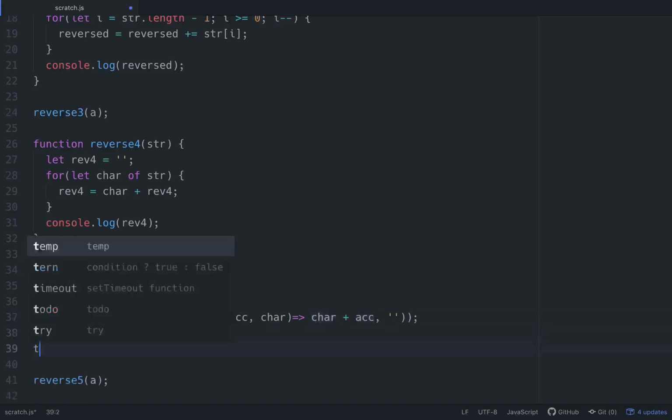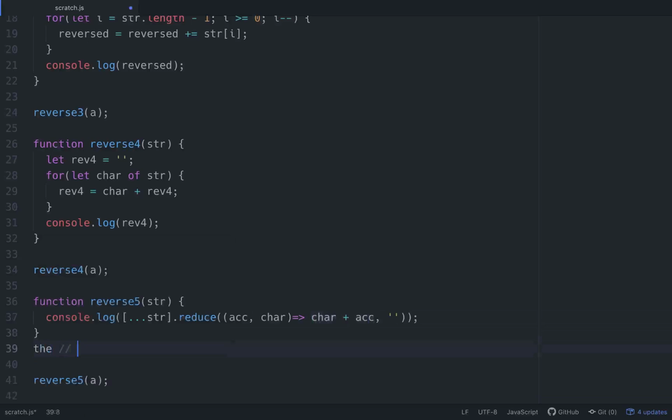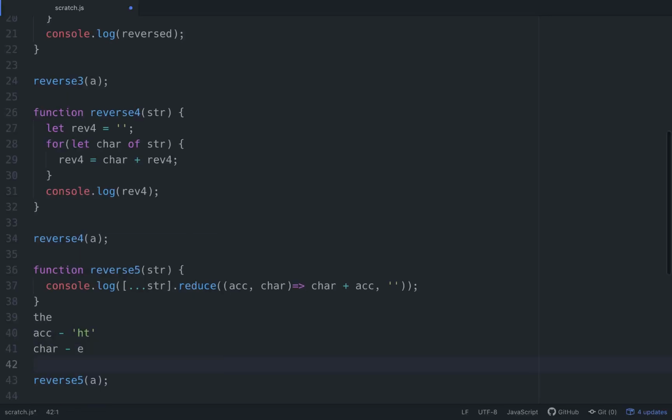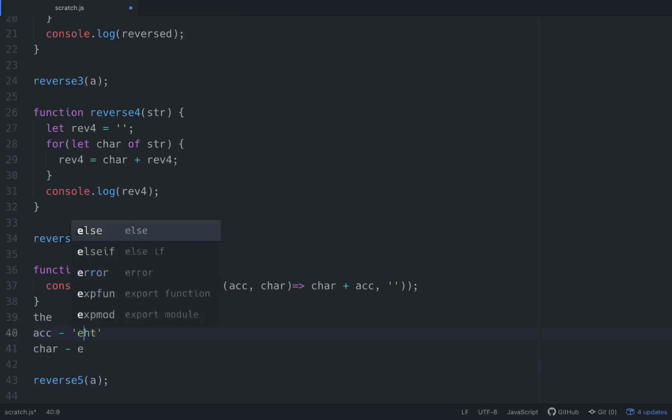So if we're going with the example, the word, the first time through, the accumulator is going to equal an empty string. And the character is going to equal T, right? So that's on our first iteration. It takes the character and adds it to the accumulator. So now this is T. Then this, on the next one, changes to H. So it takes the character and adds the accumulator to it. So character goes here, because the accumulator was T, so now it's there. Next one, it'll be E. And then here it'll be E. And that's how it works.